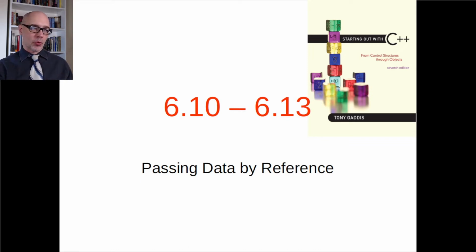Now, we've talked before about passing data into functions via the parameters, and we've said a lot of nice things about passing by value, which is the normal thing. You're copying data into these new variables. They are independent, right? The variables in one function are separate from the variables that are parameters in your other function. That gives you a lot of security. That gives you a lot of safety. It's good for organizing a team so that people can work independently.